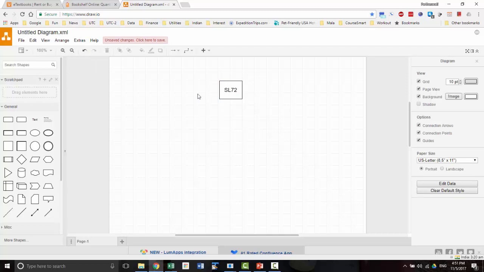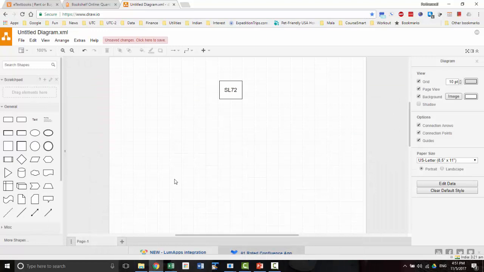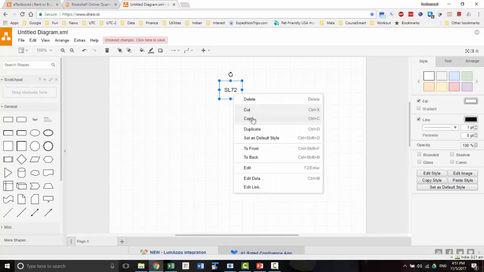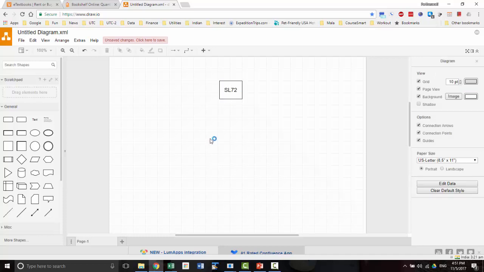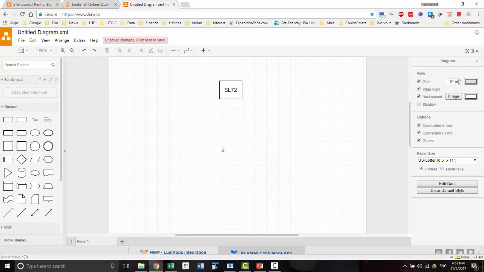Now SL72 requires 1A, 1B, and 1C. Actually I can copy this and paste it so they'll all be the same size. If something bad happens, we just go back up. So right click and say paste here.